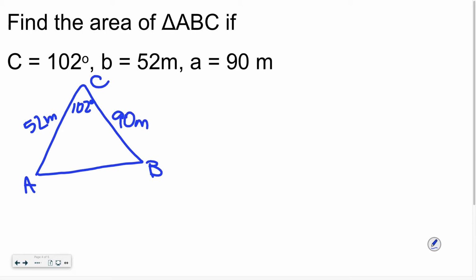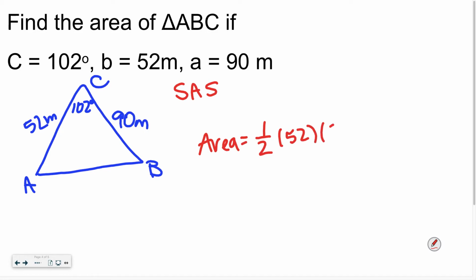So look at that triangle. Notice how we have two sides that we know, and the angle that we know is in between. So this is what we call side, angle, side. Now, can we find the rest of the angles and sides using law of sines? No, we cannot. It's not one of our options. But for the area, we can use this formula. If we know side, angle, side, we can take 1/2 times the product of the two sides times the sine of the angle that is in between the two sides.